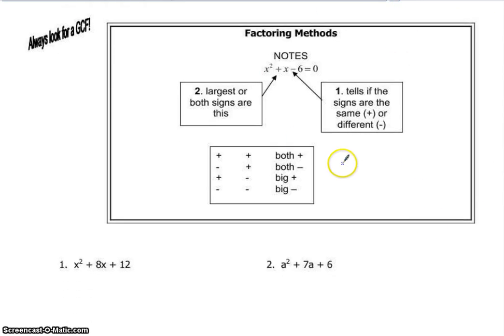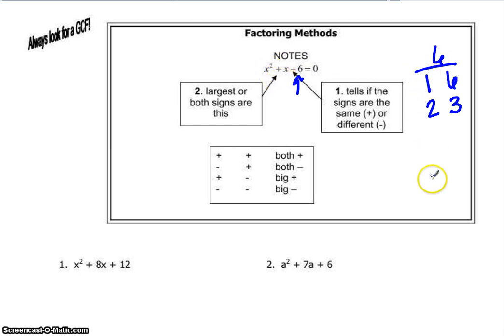Here's an example of one. We had x squared plus x minus 6. All right, we looked at this sign first, and that told me that the signs are going to be the same or different. This is different because it was negative. And so then the second thing I do is look at the front sign, and it's plus, so the biggest one is going to be positive. So what you're going to find the factors of is the number at the end. So I would come over here, I'd find the factors of 6, 1 and 6, 2 and 3. You don't have to write this down, you can just be looking at it. We established that the signs are different and that the largest one is positive.